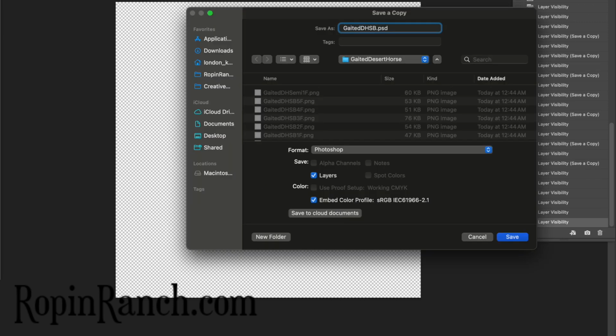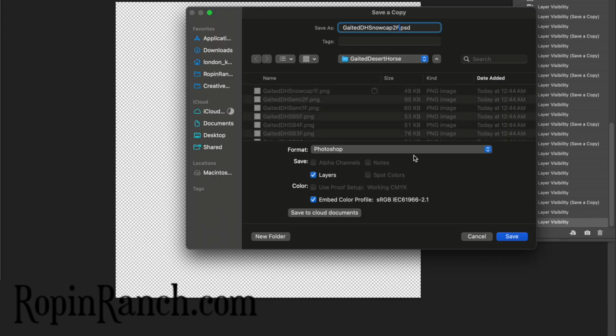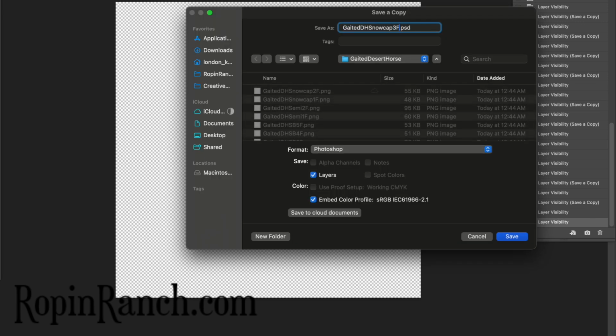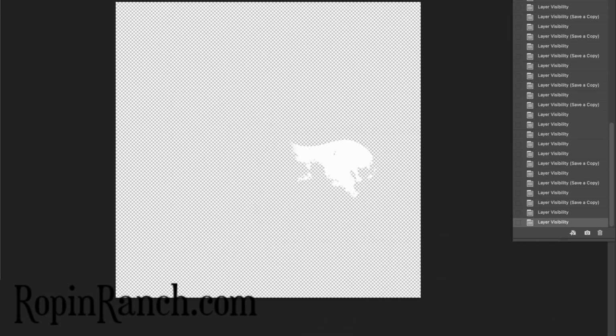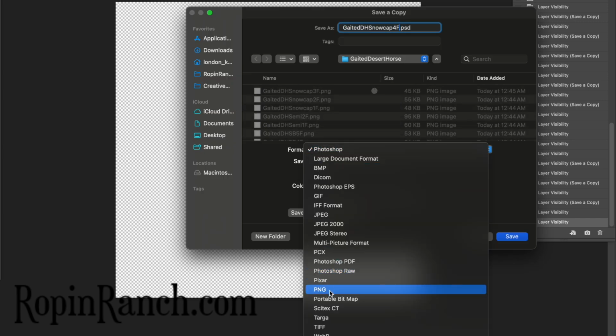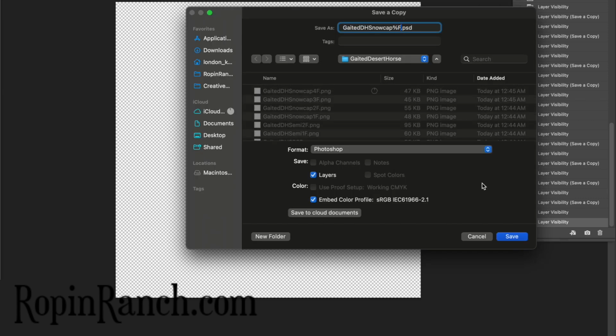I love the fact that I have so many different variations within Ropin Ranch, but I hate that I have so many different variations within Ropin Ranch. Why I decided to do this for myself, I have no idea. But I'm the kind of person that when I play horse games, I really like having different options. I don't like the fact that it's always the same thing.